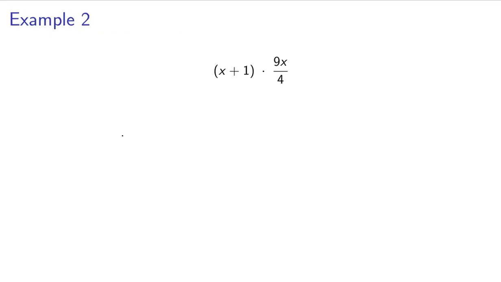So now let's go ahead and do another example. This one's very similar. But this one's not actually a constant, it's just an expression, but I still wanted to go ahead and do it. So we have x plus 1 times 9x over 4. Well, in the same way, this piece here only goes to the numerator, not the numerator and the denominator. So it would be x plus 1 times 9x all over 4.